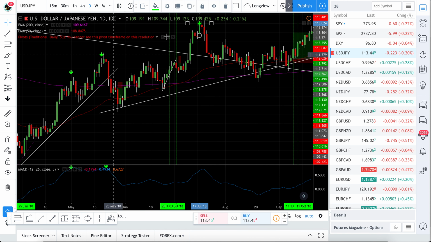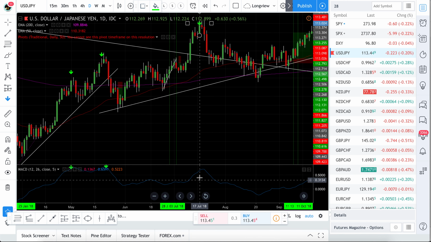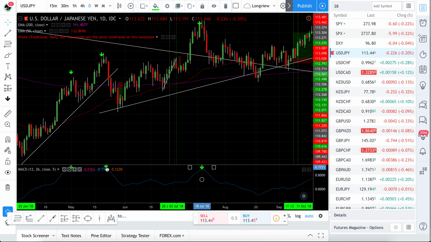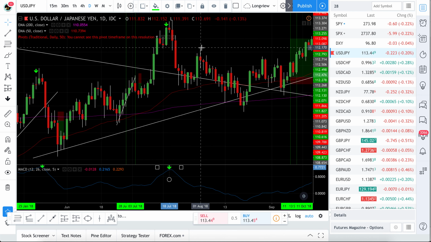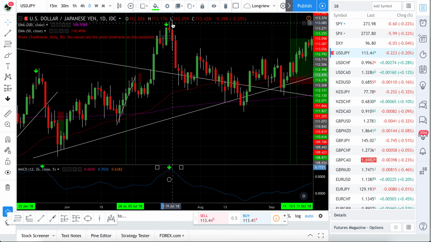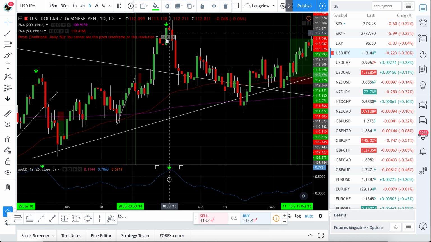I'm going to compare this one and this one. So if I compare here and here, again, same level just about, but on the chart, those are two very different levels. This is much higher. So I'm looking for signs of weakness that say, all right, it's about to break down.